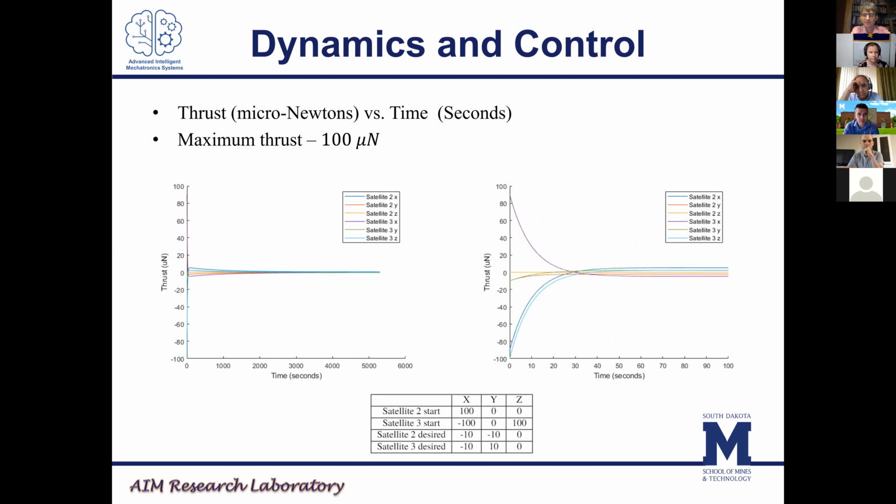You may be wondering about this: the PD values were tuned to try to stabilize the system in one full orbit of about 90 minutes, as well as keep the maximum thrust of the system as low as possible. The maximum thrust that this experiment resulted in was 100 micronewtons, which is easily attainable by ion thrusters or other highly efficient thrusters, which would probably be the only things that are really reasonable to put on a CubeSat of this size. So we can see the maximum thrust is about 100 micronewtons.